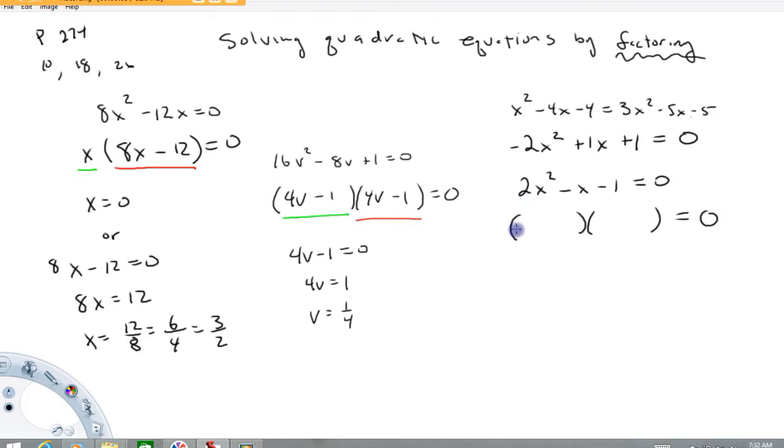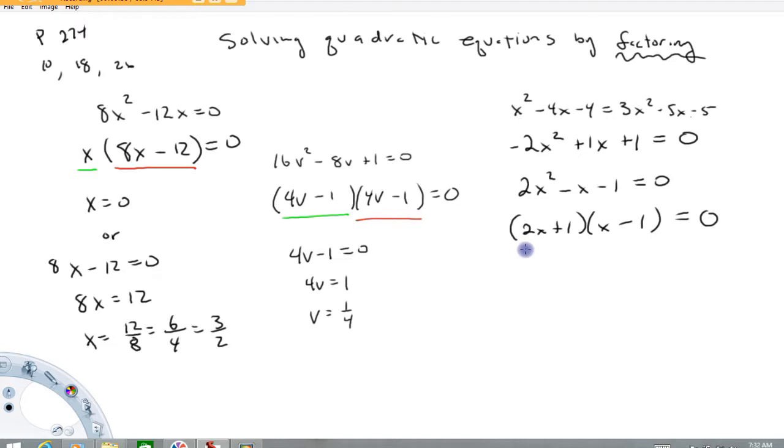All right, we're going to probably have a pair of binomials. This lead term is 2x squared, so we're looking for probably something that looks like 2x and x. This product is minus 1, so no doubt it's going to be plus 1 and minus 1. I'm pretty sure the minus 1 is going to go here, the plus 1 here. And I knew to put the minus 1 here because this is minus x, and I knew that 2x plus x would give me that minus x.